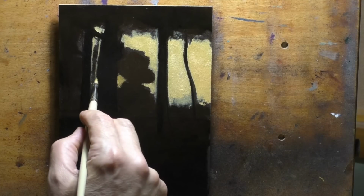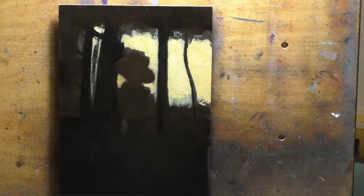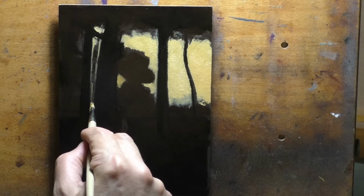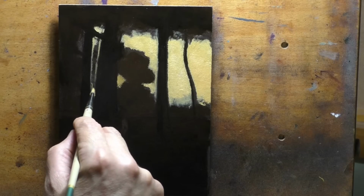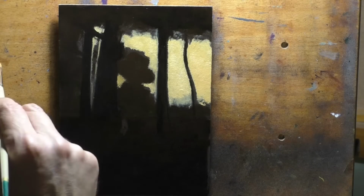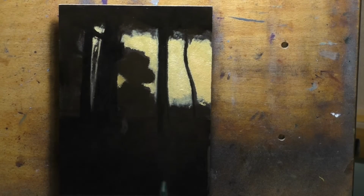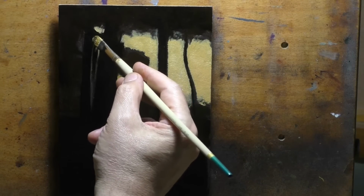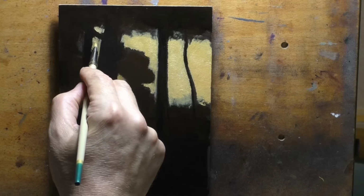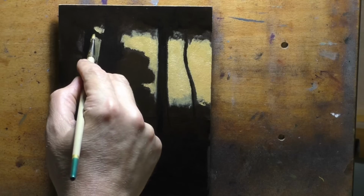So this is what I was mixing, that color you just saw me mix with the umber. More black, a little black. Yep, like that. These spaces in between the trees look the same color as the other part of the sky, but you really want to paint them darker. And then if you need to, you can put a little dot of a bit of a lighter color inside.